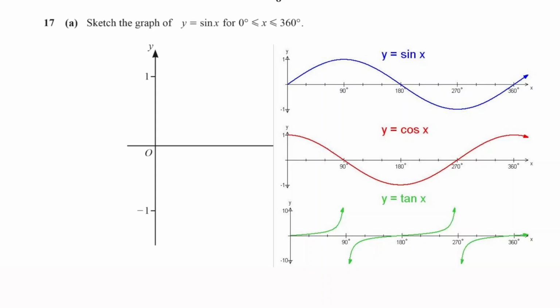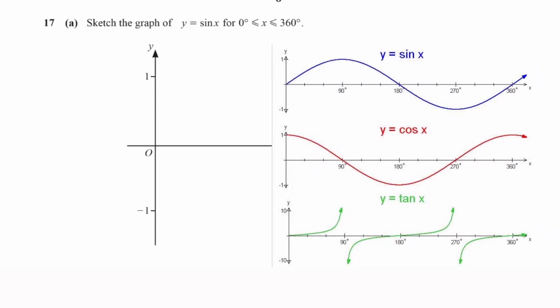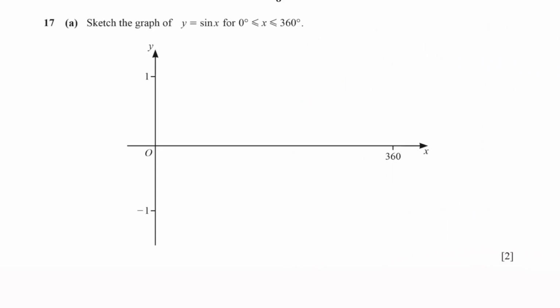So right now we are asked for y equals sine x, and the graph range is 0 to 360. So we have to draw the first graph. Let's do the graph. I hope you understand this. You can take a screenshot of this, so that if other questions come, you can easily do them. Okay, let's do the question now.